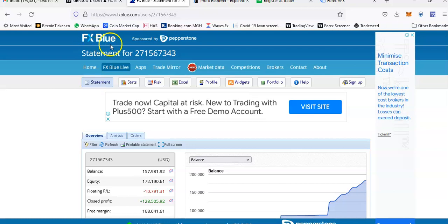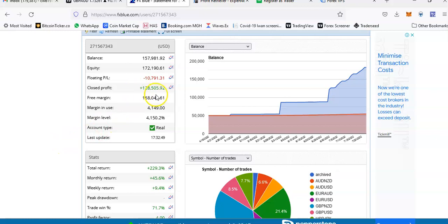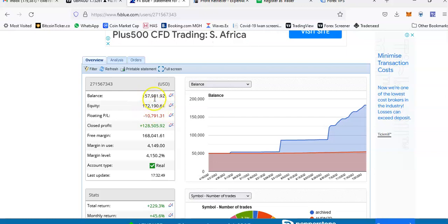I am in my FX Blue account, and you can see it's a real account. You can see my performance so far is 229%. There's a difference here because of the $25,000 bonus that I got from FBS. As soon as you deposit there, they've got a 100% matching bonus that they'll give you. That's why there's such a big gap between the balance and the equity here.